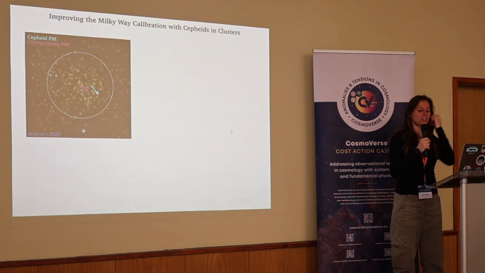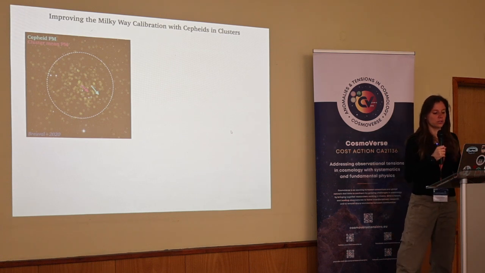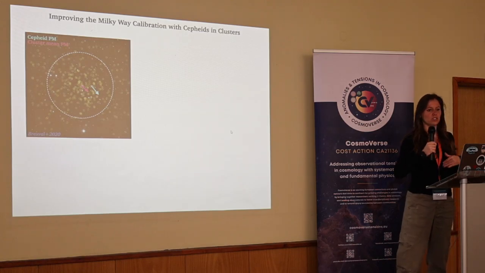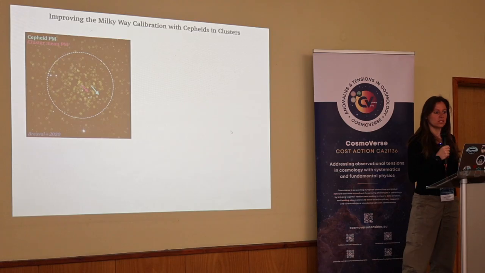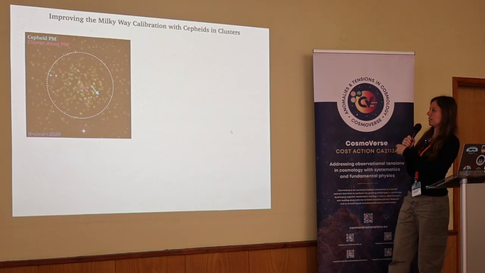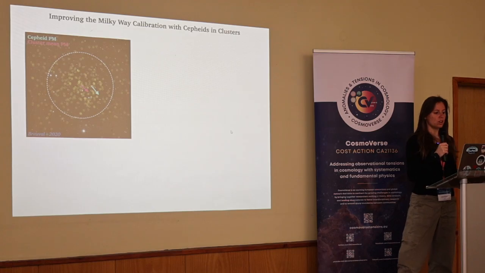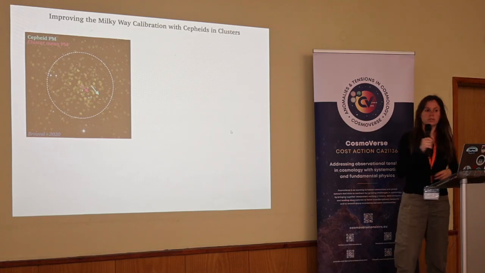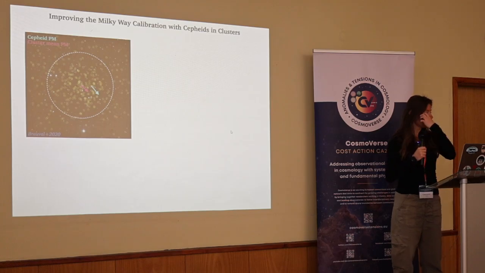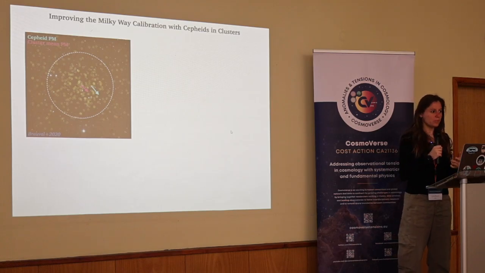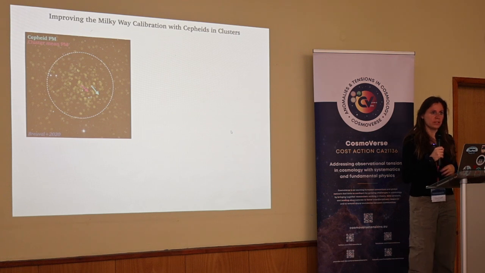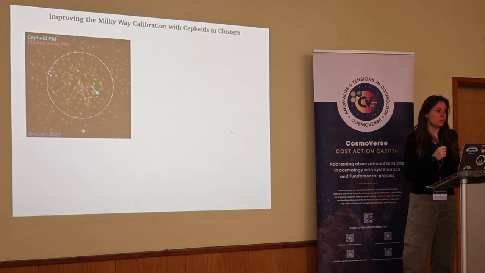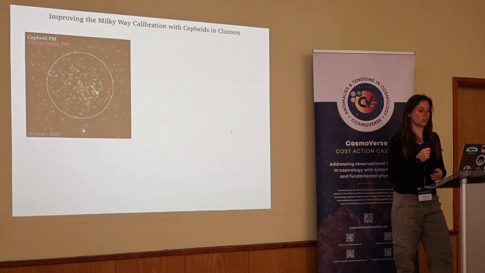So that's something I have done during my PhD, and I also continued this work during my postdoc at Johns Hopkins. We cross-matched catalogs of Cepheids in the Milky Way with catalogs of clusters, comparing their positions in the sky and also proper motion. This is in pink, the mean proper motion of the cluster, and in blue, the proper motion of the Cepheid. You can establish some memberships, and we have so far a sample of 17 very accurate confirmed memberships. We know these Cepheids belong to these clusters.